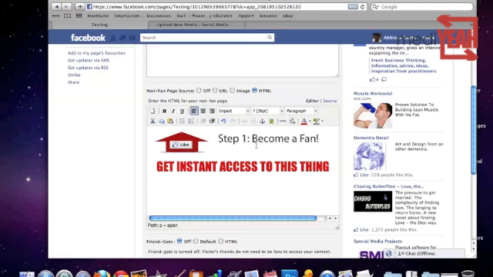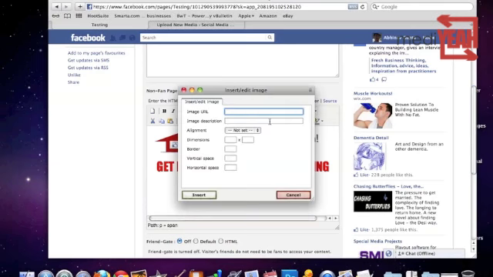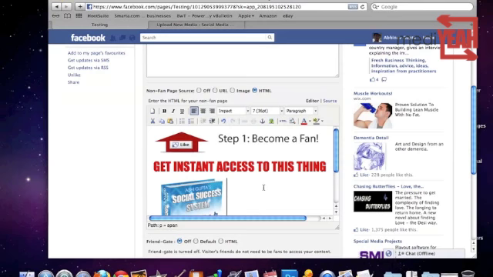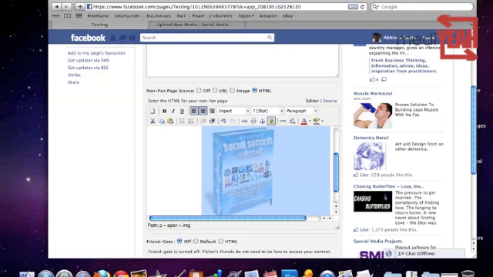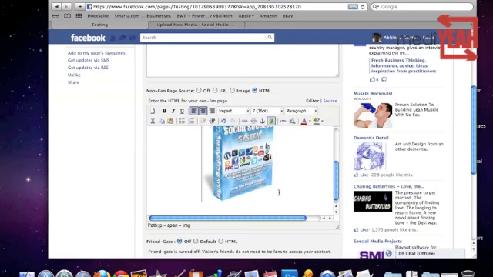Our browser's playing up a little bit. Then the insert button, insert, that should bring up the dimensions itself. Now I'm going to slightly resize it, because it's just going to be a bit too big otherwise. Okay, and then probably put that in the middle.